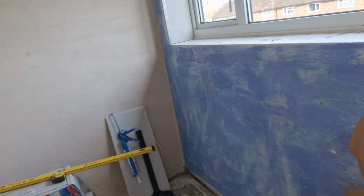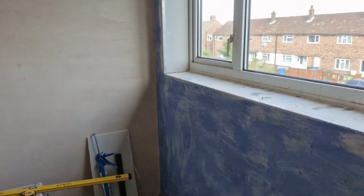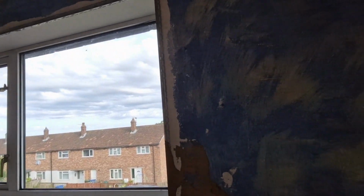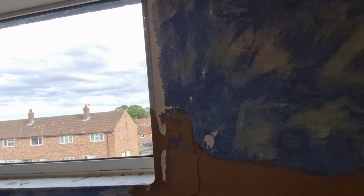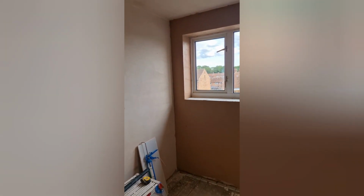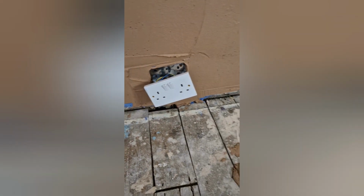So I've got all that work to do, all the way under this window, up the sides, and on the top. So I'll get this first coat on, then I'll come back. So that's first coat on. Got a nice covering everywhere. Can be a bit tricky around the sockets sometimes, but just have to persevere.